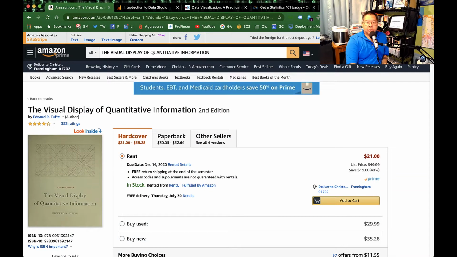Starting with Edward Tufte's classic textbook, The Visual Display of Quantitative Information. This is probably one of the oldest textbooks in the field, and it's probably one of the best to get started in terms of how do we think about the information we want to convey. How do we format it? How do different charts and graphs and types communicate information visually to somebody else? A lot of the basic principles of data visualization are in this textbook. So I would start by getting this textbook.